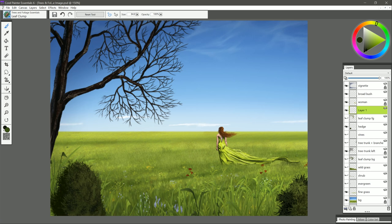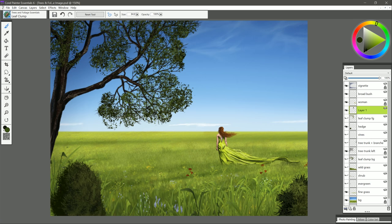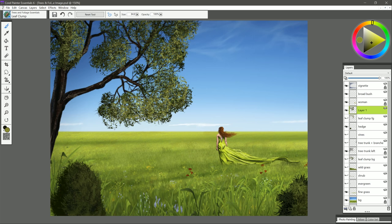We want to start with a darker color, just like we did with the bushes. Then use kind of lighter pressure and build up pressure to spread the leaves out wherever we need to. We put in little clumps here and there — you can be spontaneous, but they're going to be at the end of the branches where the branches are finer. You don't want it to be too uniform; you want the leaves to spread out in some areas and be closer together in others. Then I'll make my color brighter, shift the hue a bit toward yellow, and put in a few dabs of lighter leaves on the right side where the light is, with fewer and fewer highlight leaves each pass.